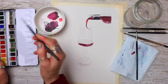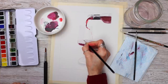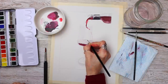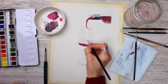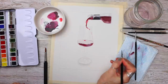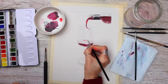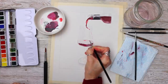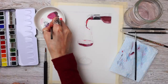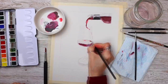Where that outside edge is, I've just blended it through as before. Just looking at the froth, the bubbles at the top here, where I've poured the wine, it's left a sort of natural, bubbly look. And I'm applying water and just dropping in the transparent light red here, working around some of those little bubbles. I'm not going to be painting all of the bubbles, but it's just to give the idea that we have some shapes going on here.